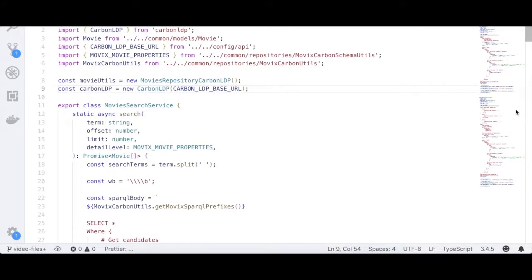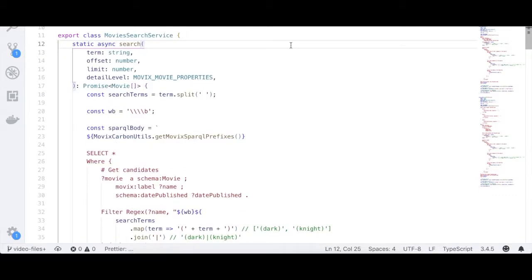This is a React project using TypeScript. What we're doing here is a search service that allows you to use a search function to get you the results. This function uses the query we just created. We have some utilities we will use further on to get more information. Using the query created and Carbon LDP instantiated in a variable called Carbon LDP to demonstrate this.